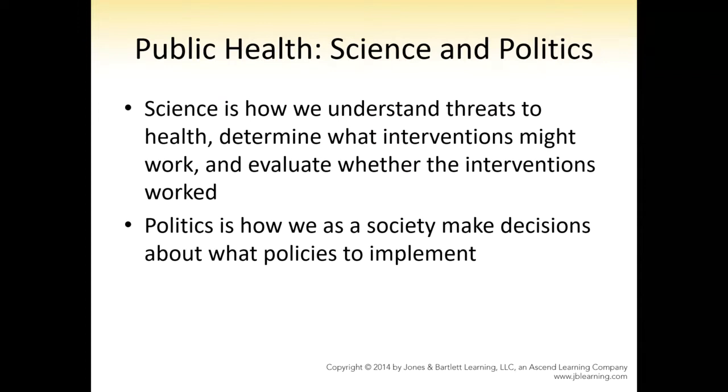We think about the role of science in public health. Science is how we understand threats to health. It's what we use to determine what interventions might work and evaluate whether or not those interventions have worked. Politics is how we as a society make decisions about what policies to implement. So think about politics as how we decide what's important right now.